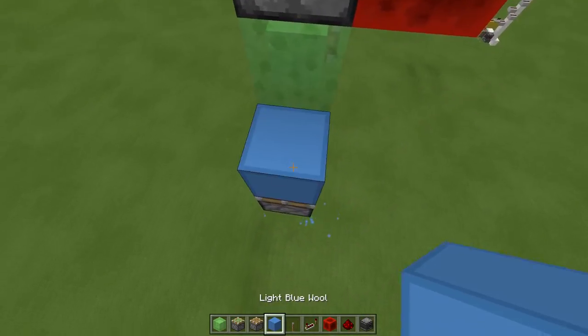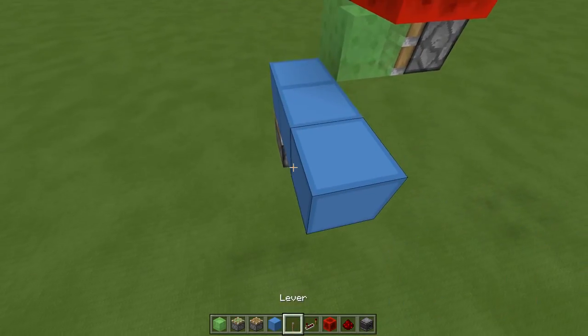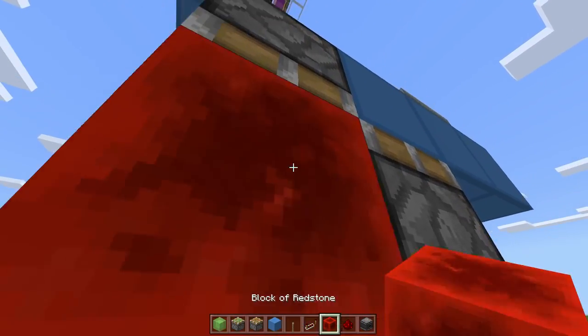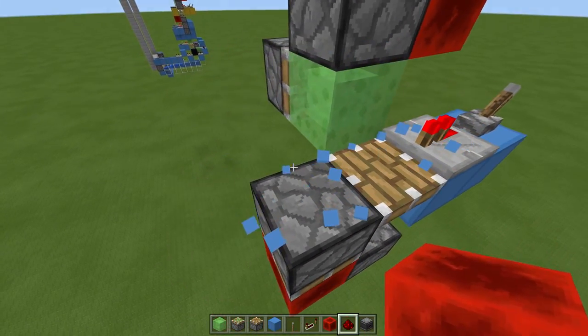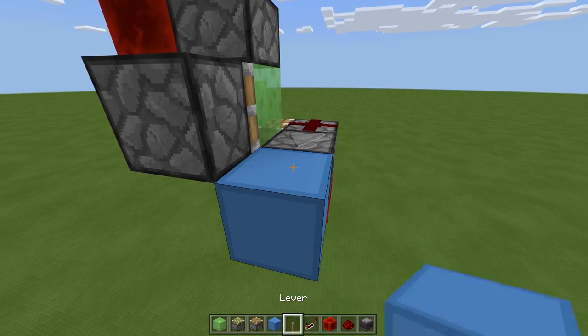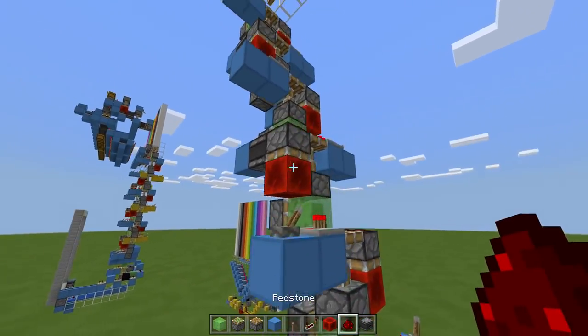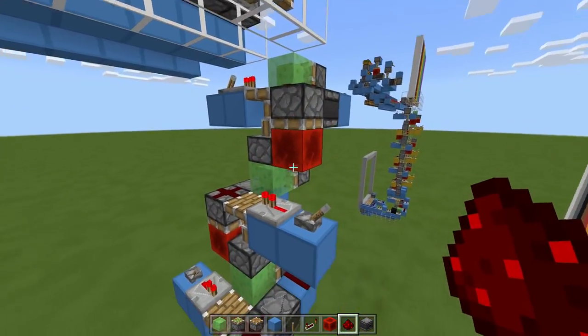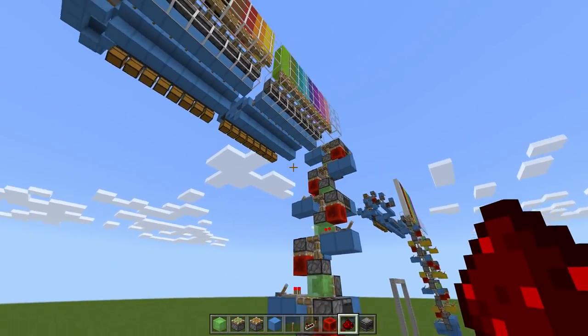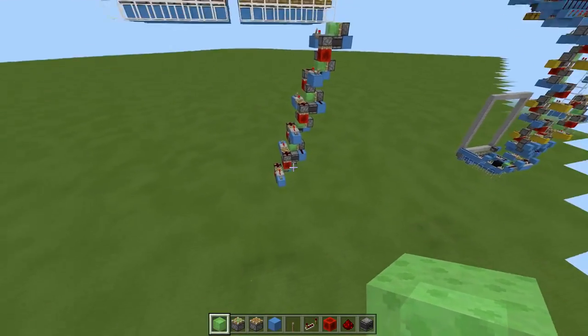Move these two. Block here. Two blocks out. Repeater. Lever on. Sticky piston facing downward. Block of redstone. Move that block. Redstone dust on that sticky piston. Observer facing this way. Block and dust here. So we should have one, two, three, four, five, and six. Whew. Okay, now you've endured all of that.